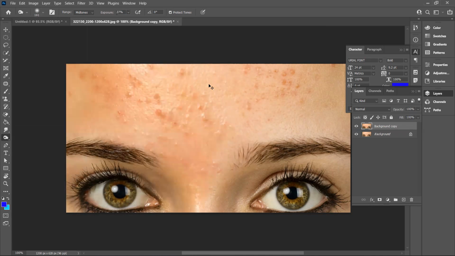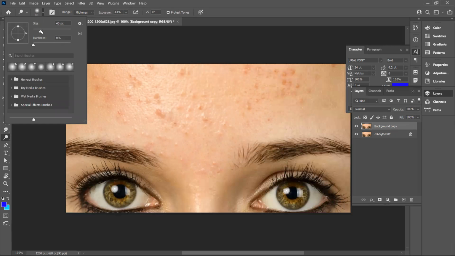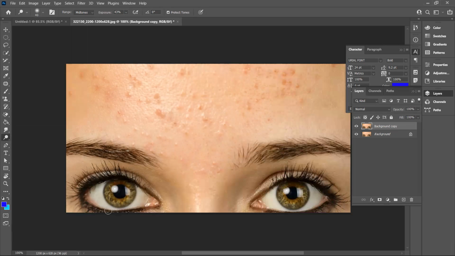So I undo this. Now mostly, what most people use the dodge tool for. Let me go for the dodge tool. I reduce the size of it using the square bracket open, or you can just go in here and reduce the size. I use it to brush here, and see it's making the eye very white.